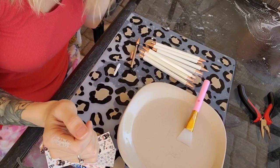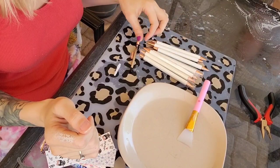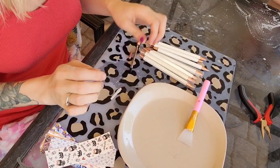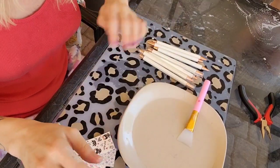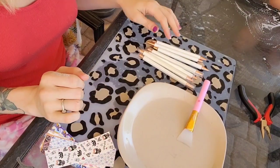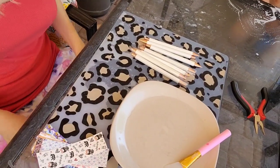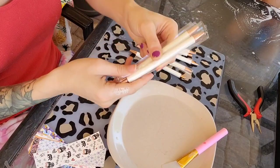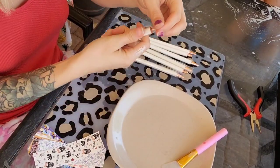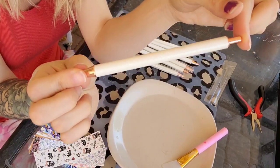Hey guys, so today I'm going to be showcasing these new pens that just got in the shop. I just got them in yesterday. I'm super excited to work with them. I haven't played with them at all yet, so I'm going to be doing it in this video, so hopefully it all works out. But they'll come like this in a little plastic baggie, and then they are pre-glittered.